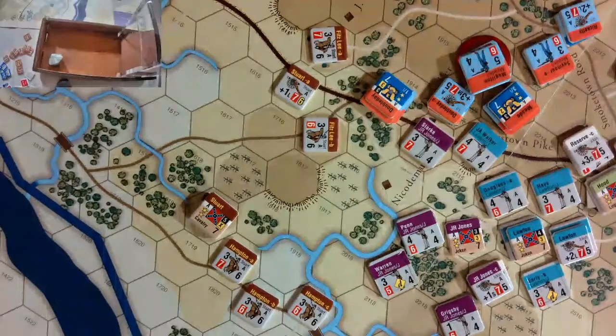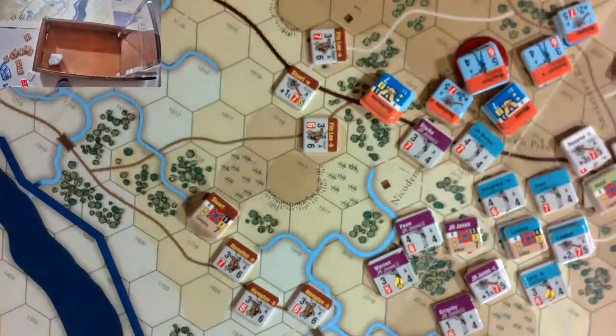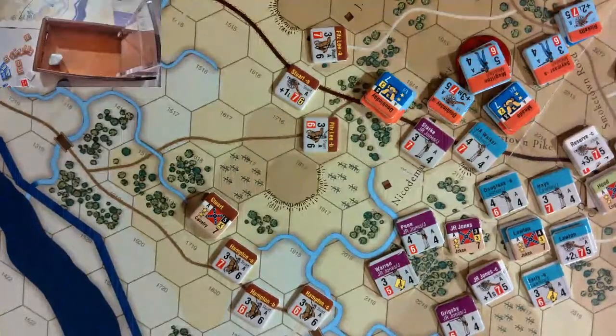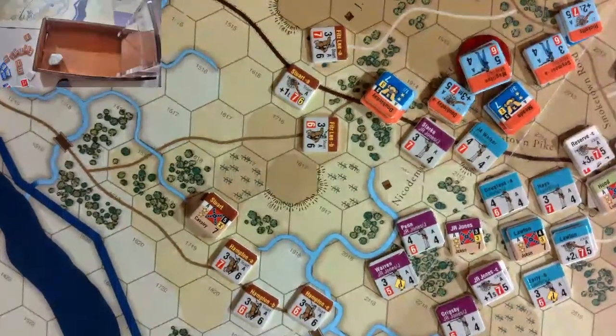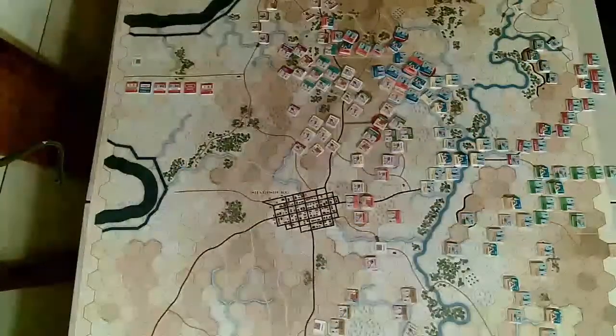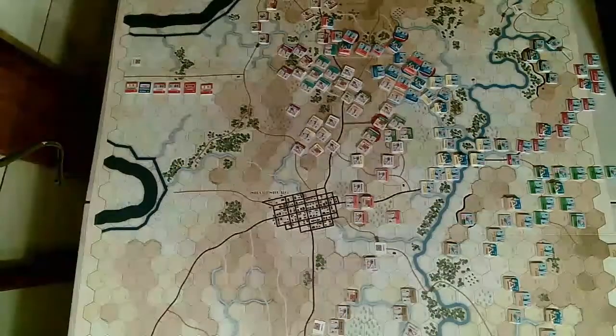So 1, 2, 3, 4, 5. We'll do one more for this video, and it's going to be Longstreet. Wow, all the Confederates came out on this one up front. So the second half of this turn is going to be more of the Union than the Confederate. So let's go back to the overhead for this one.